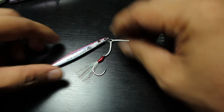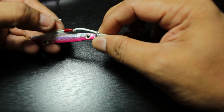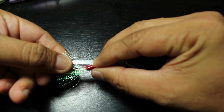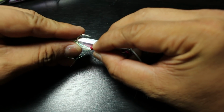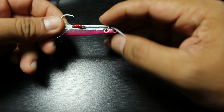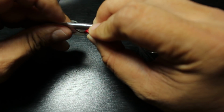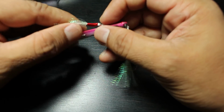For jigs it's the same thing. Where it sits, okay, if you go like this, it sticks out. Okay, whether it be one hook or 2 hooks, it sticks out. Now when this tangles in the body like that, you can see that there's still a chance that you'd hook the fish.